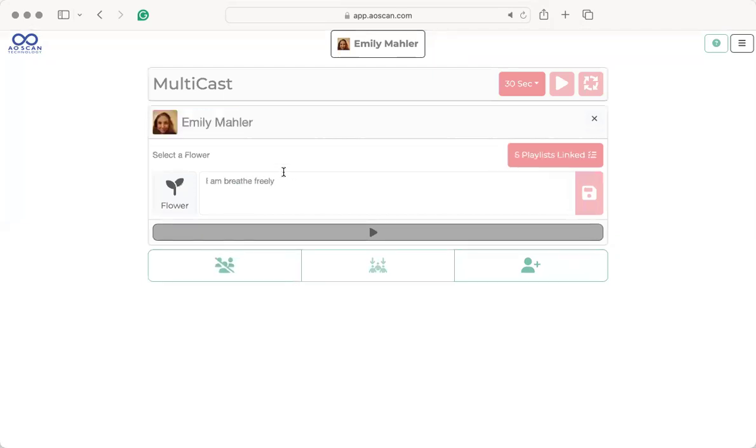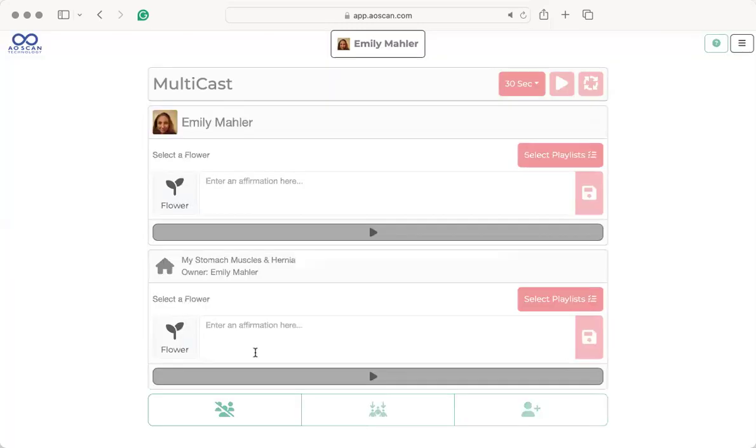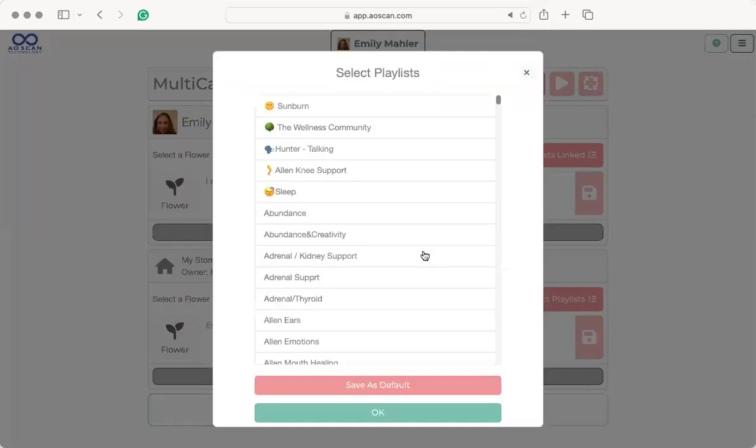Loads. And then if I decide, you know what, I don't want to just do it to myself, I want it to a group, you click the X'd out group there. Choose the group, and I'm going to click personal, and it populates the group. So you can see there's already some things here because I have things saved, and anytime you add someone to a group, it's going to save them in that group. So if they're in multiple groups, it's best to just kind of have them in one group versus all these groups. Anyway, you can click on the select playlist and you can choose the playlists you want to add.